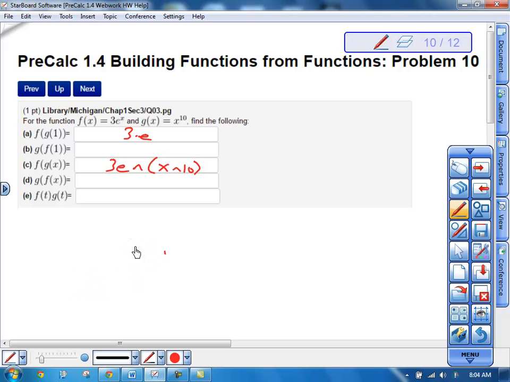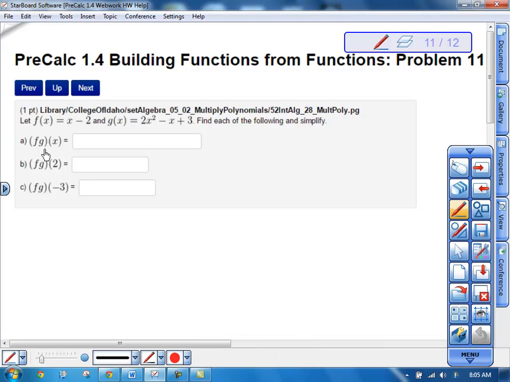All right, so then g of f of x says take f of x, 3e to the x, and we're going to put that in parentheses and plug it into g. So that'd be raised to the 10th power. Goes right here, 3e caret x, parentheses caret 10. And then this just says take the functions and multiply them together, but use t in the domain instead of x. So it would be 3e to the t times t to the 10th. And I don't know that we can really simplify that, so let's just enter that in right here.